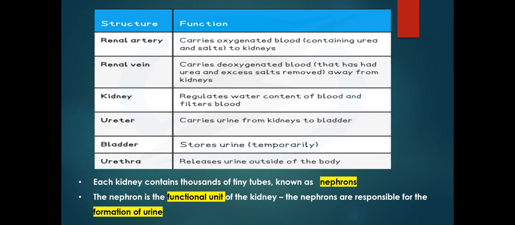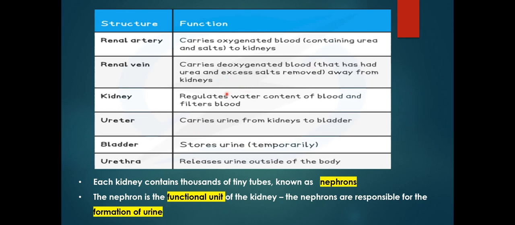Renal artery carries oxygenated blood. A renal vein carries deoxygenated blood, and the vein, remember, carries stuff away from the kidneys back to the heart. And arteries always carry blood from the heart to these organs, so they have oxygenated blood to supply to them. And the veins have deoxygenated blood, which the kidneys have already used, and therefore it becomes deoxygenated.